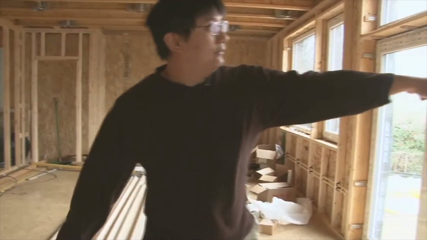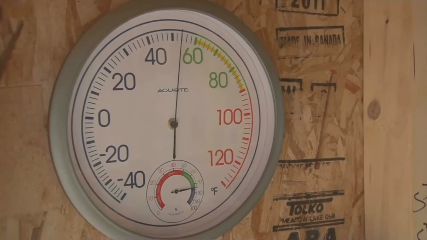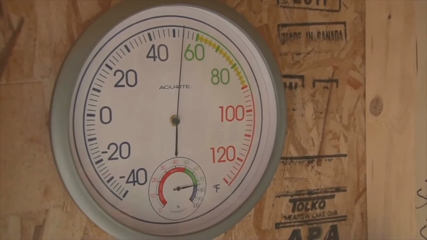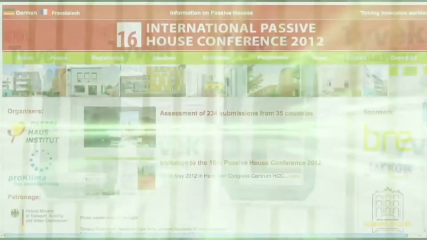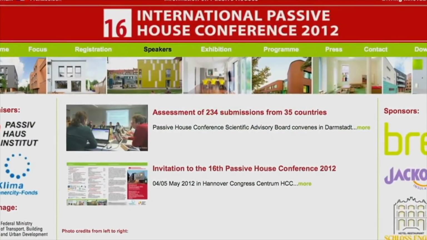In here, it's above 50 actually. It's above 50 right now. Architect David Peabody says you can find passive homes all over the world. North Africa, for example, has a passive house community designing for very hot, dry climates. And that's a whole other area of exploration for passive house.